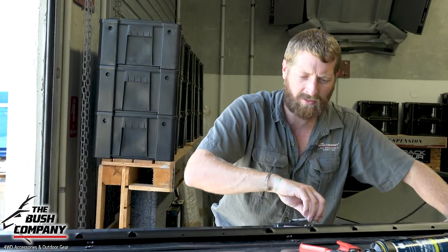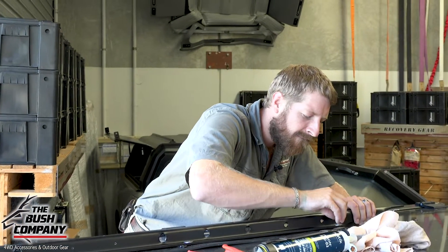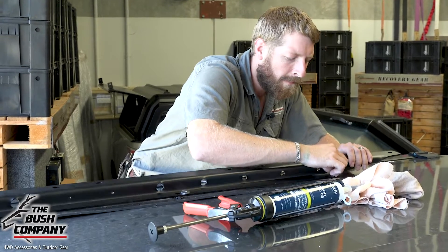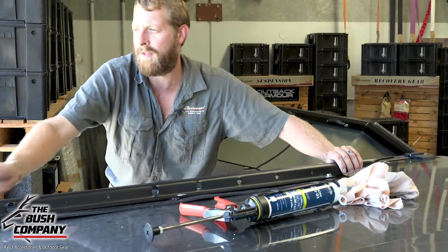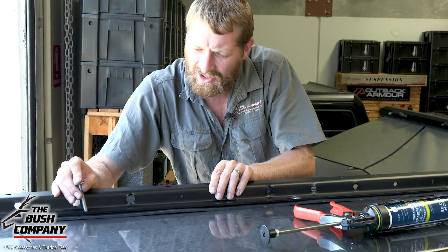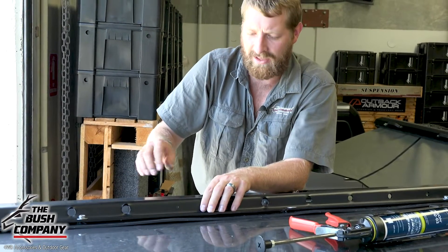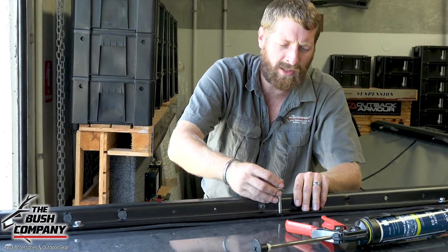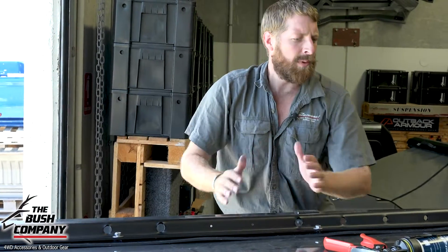The Z rail technically fits on quite easily, going through both sections. Notice that on top of the Z rails I've actually slotted the holes, which makes it easy to shift the rail back and forward as needed. Washer and bolt straight through — we've got four of them down, which gives a heap of strength. I'll go to the inside, put the washer on the inside and the nylock nuts, and bolt it all down. We've got the impact driver ready to go, and it should be pretty straightforward from here.